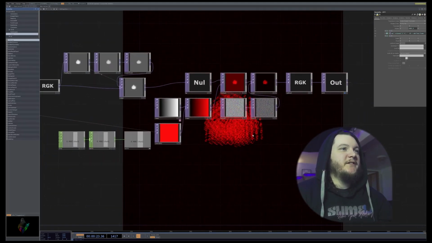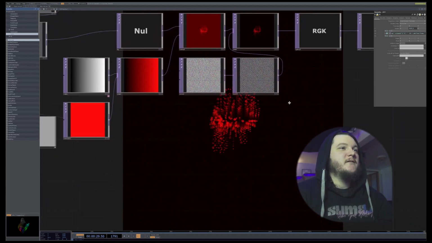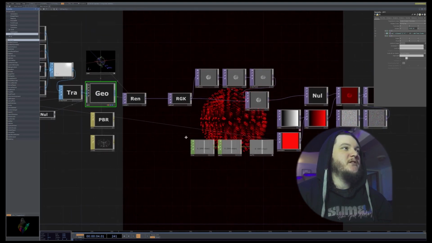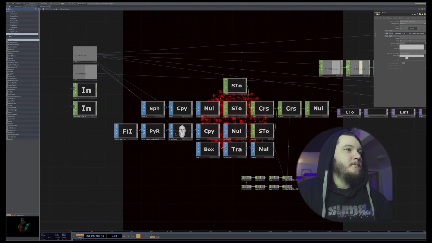Yeah, so I've got this static noise thing that I put over the top of this. And I've got different 3D shapes going on for these things. So I've got just a normal sphere here, and I've got this skeleton.